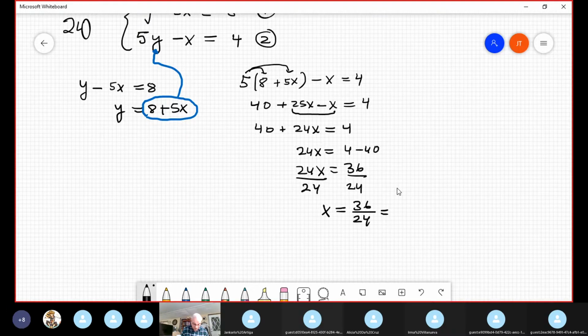So I suppose that 36 is divisible by 12, no? Es 3. O sea, the common factor that involves both numbers is 12. You divide 36 by 12 is 3, and you divide 24 by 12 is 2. Okay, guys, one easy way. Well, we can use a calculator, of course.